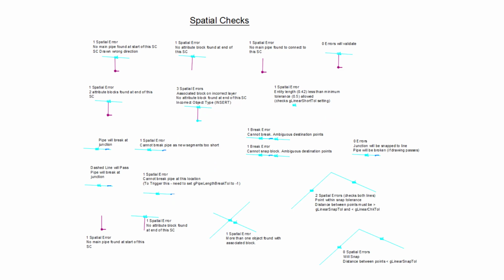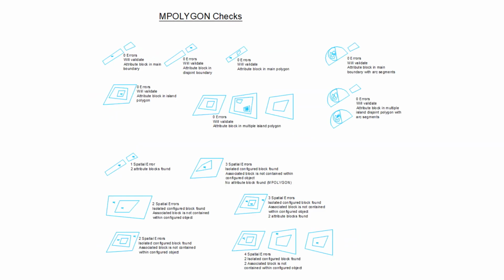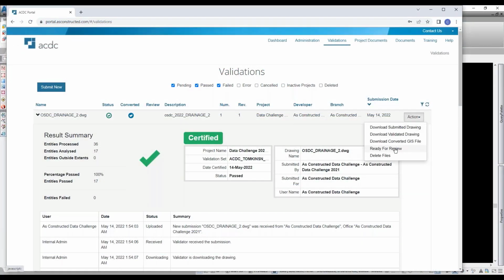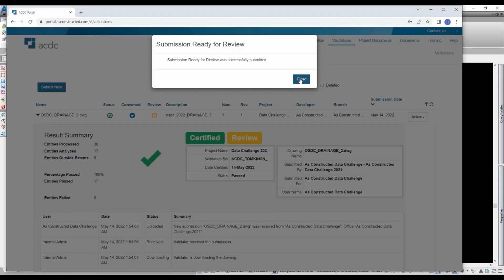Spatial checks, like snapping of nodes to lines so you don't have isolated nodes, checking for node types against topological rules so you don't have hydrants or valves with no pipes connected to them, checking that pipes are segmented at nodes, and even that upstream and downstream depth values match line direction. Polygon checks for closure and spatial containment relationships, like checking if a point feature is inside a polygon. And in that way, you're really confident that your drawing has the requisite data included and is spatially and topologically validated.